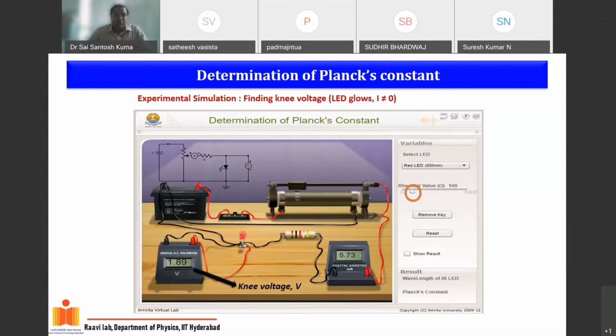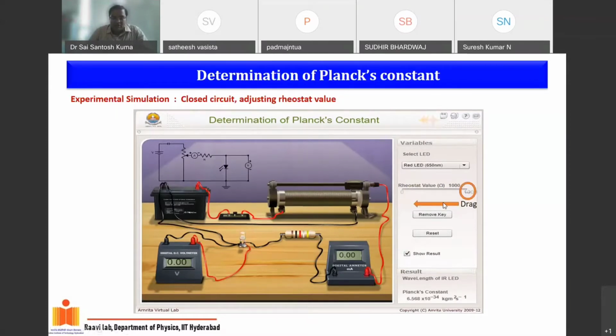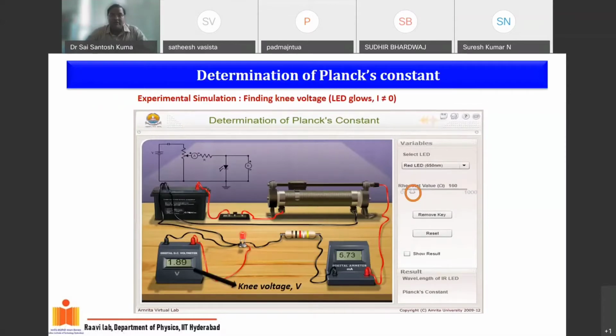And then you keep varying this rheostat. Okay, by changing the rheostat, you vary the current from the battery output. Okay, the bias you change by rheostat, and then at a certain value of the rheostat, you will see the light glowing, which we call the new voltage. So as you change this, this number goes up, this number also goes up, but then at a certain point, you have the light coming out. At the particular voltage at which this bulb, the LED, glows, you call it the new voltage, correct?